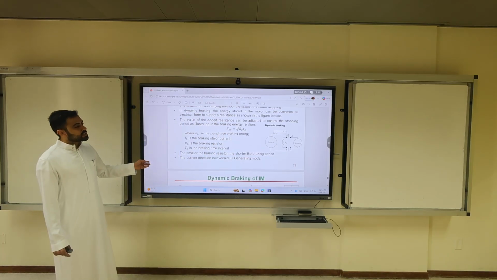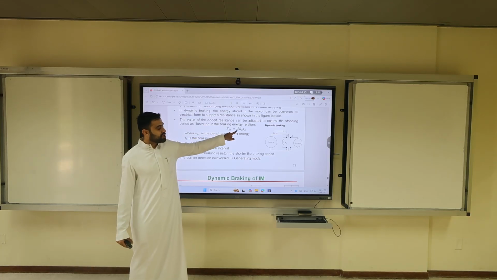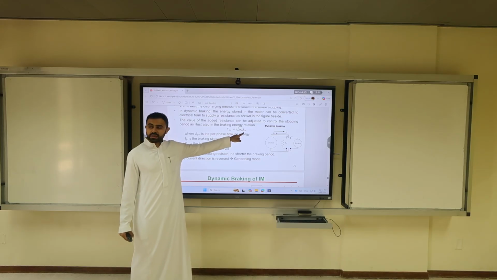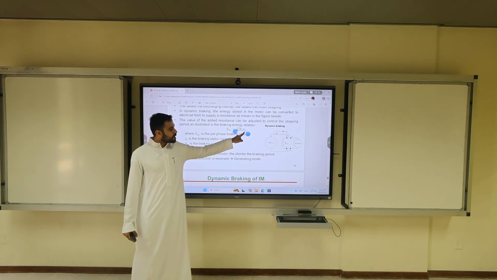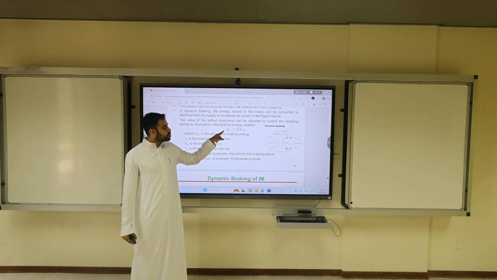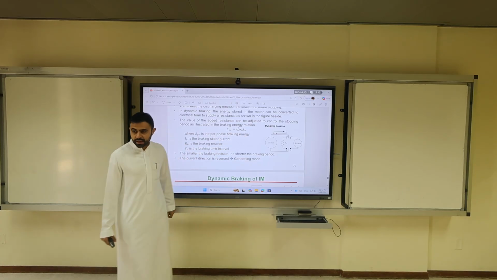The value of added resistance can be calculated using this equation. It's I square R. What is I square R? Power. Power times time is what? Energy. So you can calculate the time that you want to brake, you can calculate the energy, and you can design your value of resistance. So if I tell you in the test you have 100 joules, you want a current no more than 5 amps, in 0.5 seconds, what's the value of the resistance? Clear?